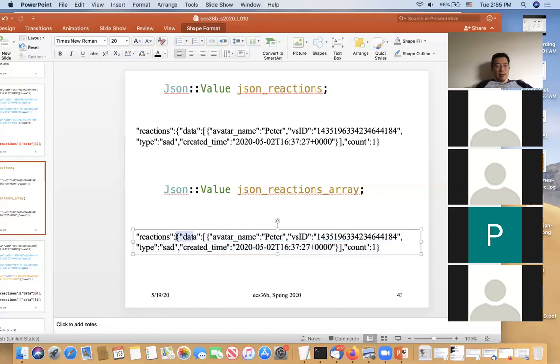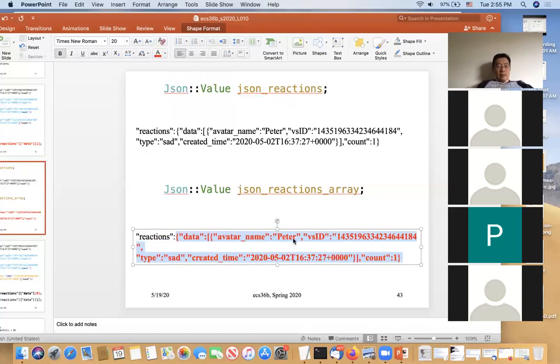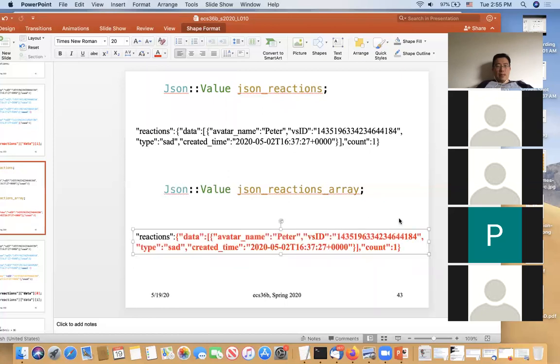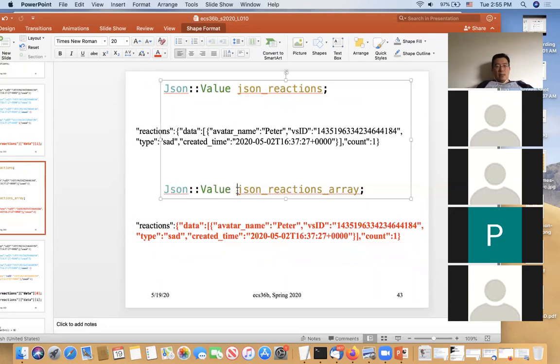The whole thing is actually the JSON reaction array.